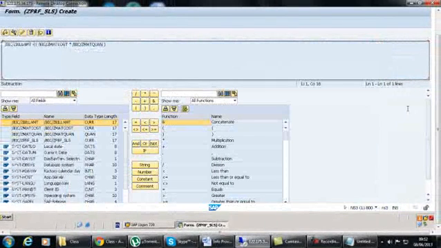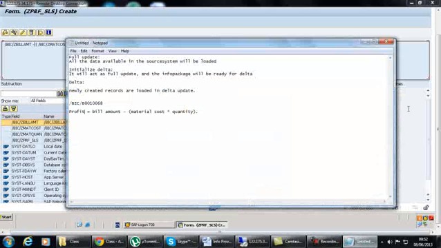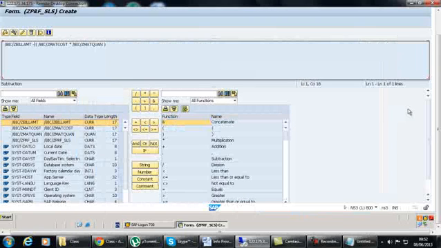You can imagine it as equal to, and after the equal to, the formula is there, and this formula we have to apply here. Apply this formula and then check it, and if the formula syntax is right, you can go back.